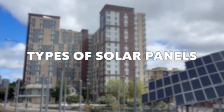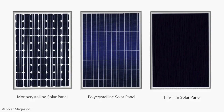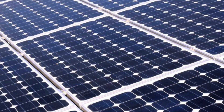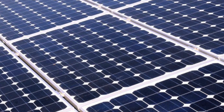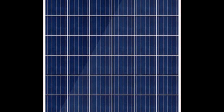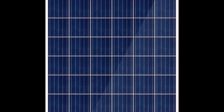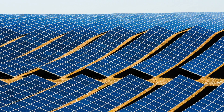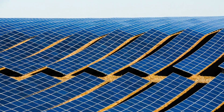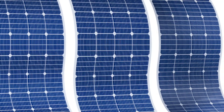Now there are three types of solar panels that exist today. First, monocrystalline solar panels, which are made from a single cell structure. These panels are known for their high efficiency and longevity, and they tend to perform better in low light conditions. Second, polycrystalline solar panels, made from multiple silicon crystals — generally less expensive, but slightly less efficient than monocrystalline panels. And lastly, thin film solar panels, which are lightweight and flexible, making them suitable for a variety of applications. However, they usually have a lower efficiency and require more space.